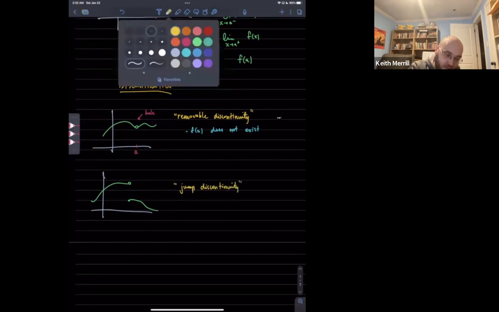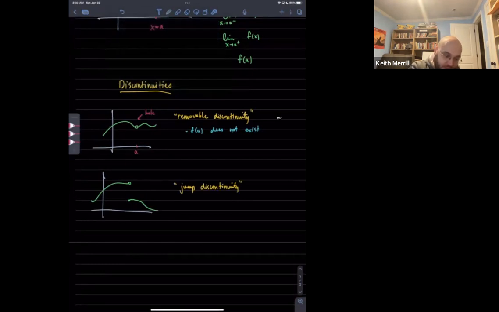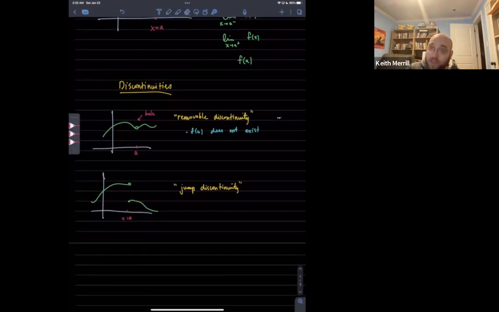And what you'll notice here is that, to be clear, here's x equals a. As we approach values from below, the graph is behaving like this. And as we approach values from above, the graph is behaving like this. So as we trace our finger along the graph for values less than x or values greater than x respectively, we're approaching two very different y values. So the limit as x approaches a from below of f of x is not the same as the limit as x approaches a from above of f of x.